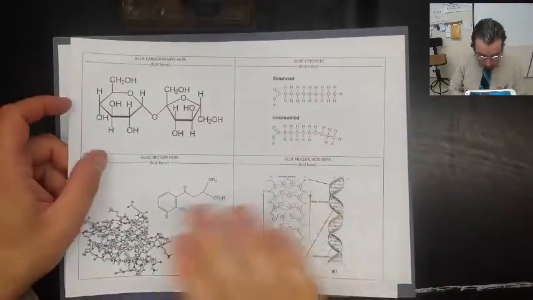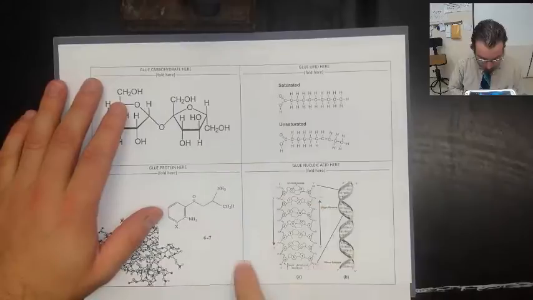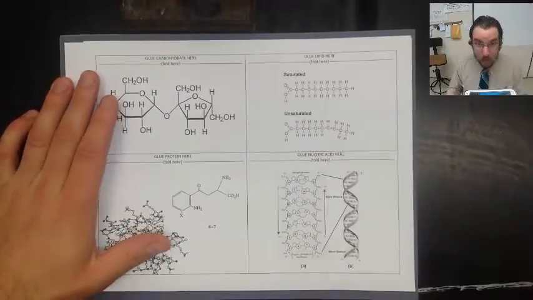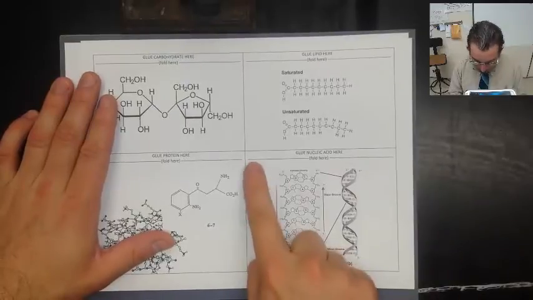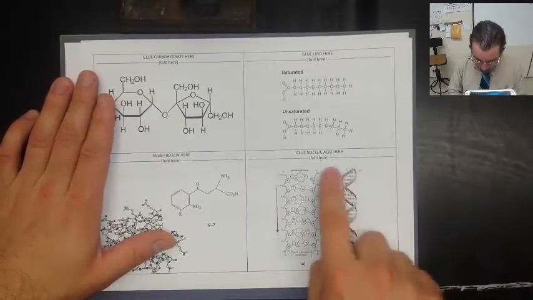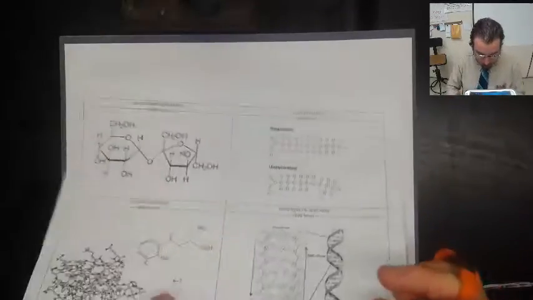It shouldn't be overlapping the edges because then I'll get stuck on stuff and then I will be grumpy. Next, you have this which has your four organic molecules. You'll notice on the black lines, the solid lines you're going to be cutting and on these dotted lines you will be folding. I'd actually recommend folding a little bit below the dotted line, just below the edge of the picture.